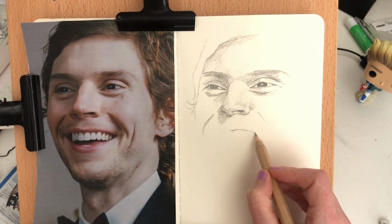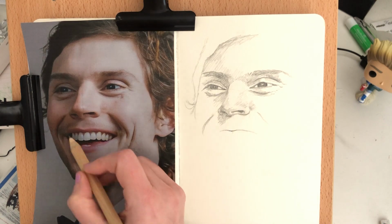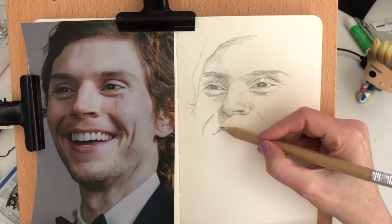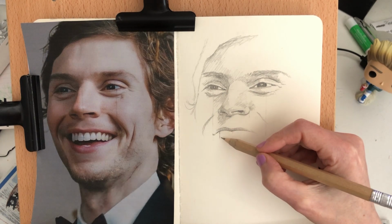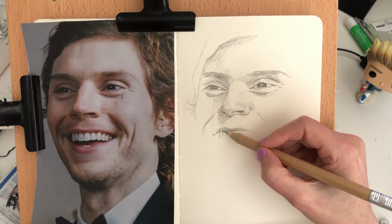Because a portrait is not just about its separate parts, it's about bringing it all together and not just creating likeness, but getting, I want to say personality. Personality is not the right word. I mean, it's like the essence of a person, or like the energy of someone.